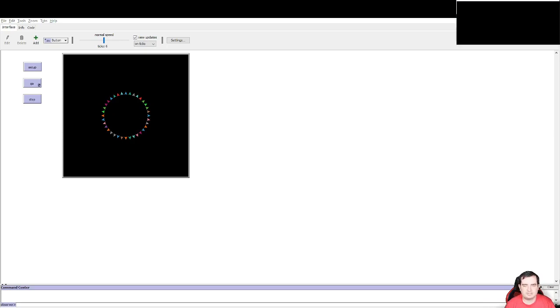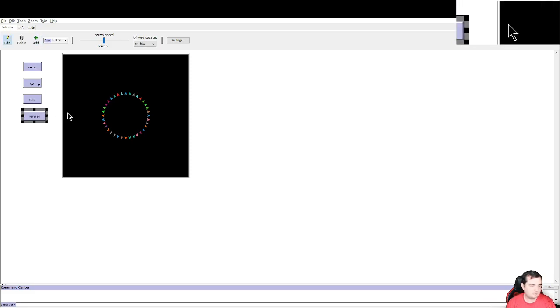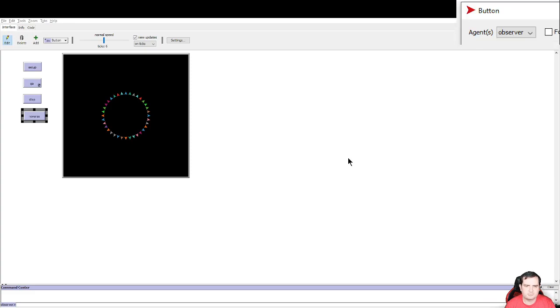Now, that was a little bit too much like the last one, so let's add another button. Let's make a reverse button that makes them go reverse. Is that an inherent command? I don't think it was. Oh, yeah, it is. So we're going to shorthand this. We're going to call it rev. We can make the display name be reverse, though. It's going to be called rev.